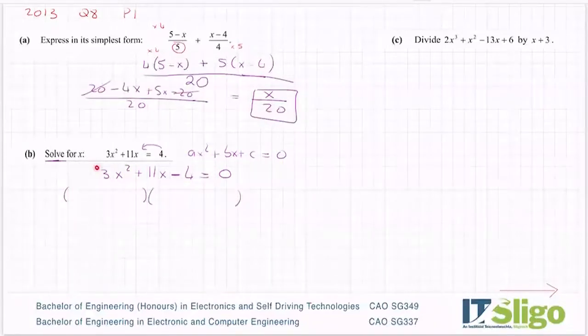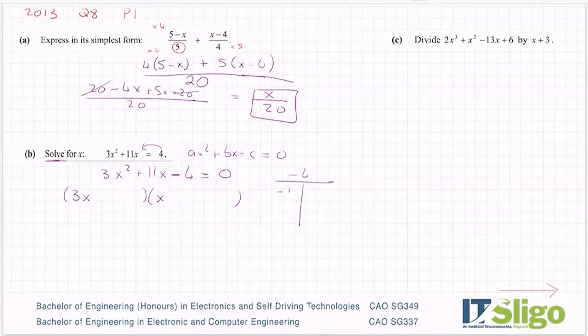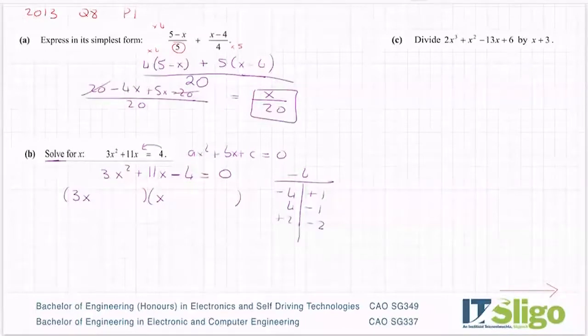So the factors of 3x squared, and they'll split into here and here. So 3x in one bracket and x in the other. You can see if I multiply them, I get my 3x squared. Now in the same way, I want the factors of minus 4, and they split into here and here. So I have a few options for minus 4. And this one is a little bit more difficult because I have to incorporate the 3 into it. And they have to add to give me 11.